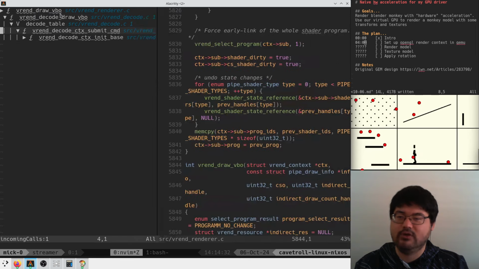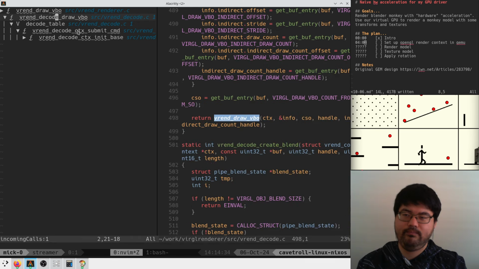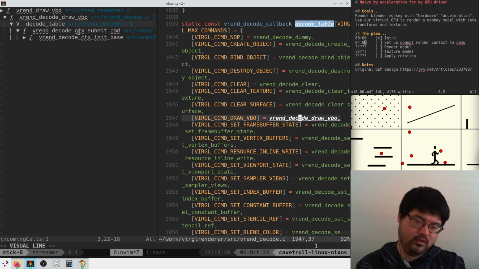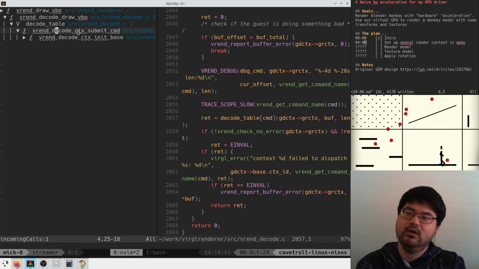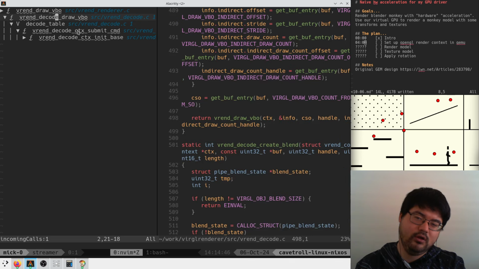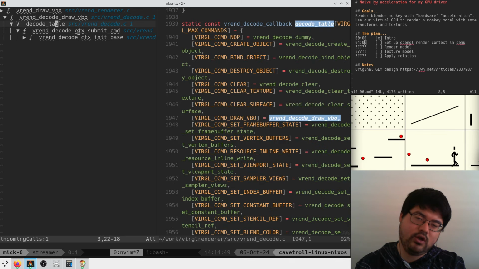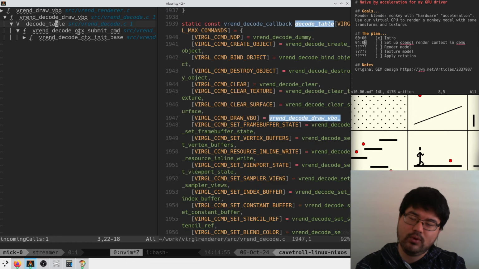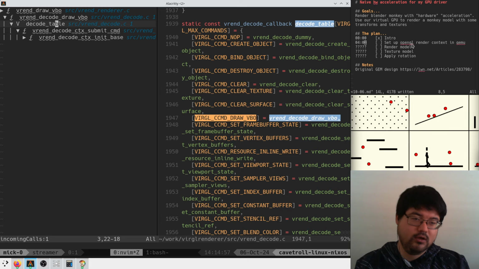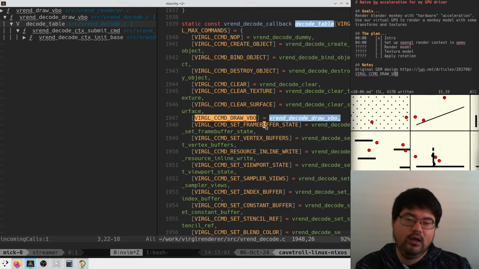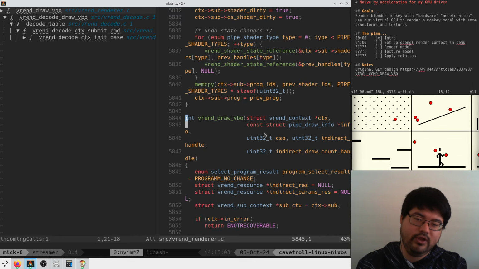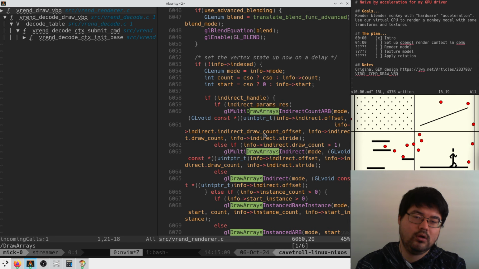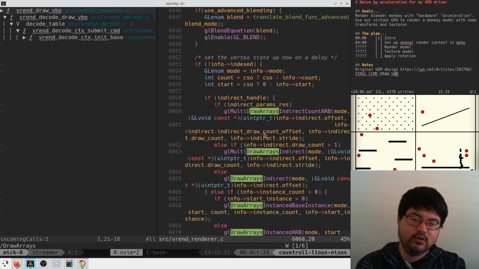Can we go up to the top here and try to figure out, we can look for something like this, although it seems like this is probably coming straight from the guest in the virtual machine, which is kind of surprising. I think that's where we've seen this before. We can look at it for a second. So this is going to be interesting, right? Because it gets into a call that ends up calling draw arrays. Which is maybe interesting.